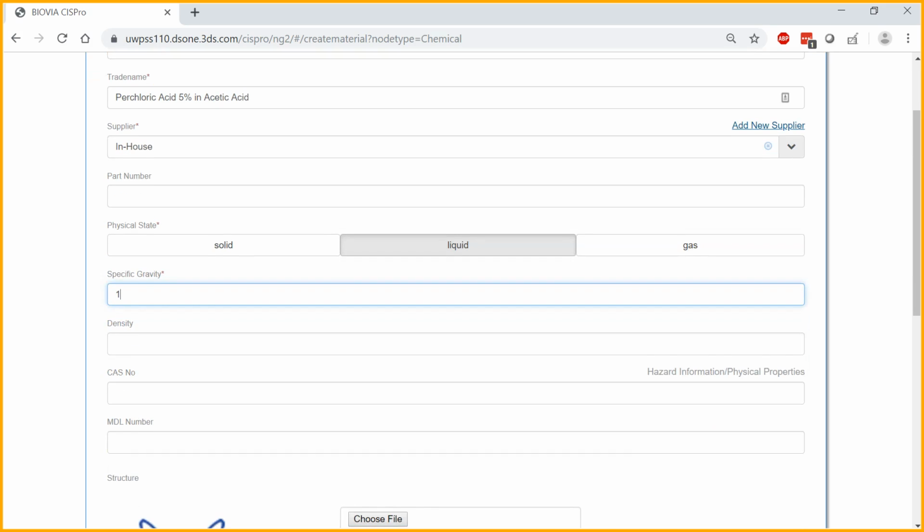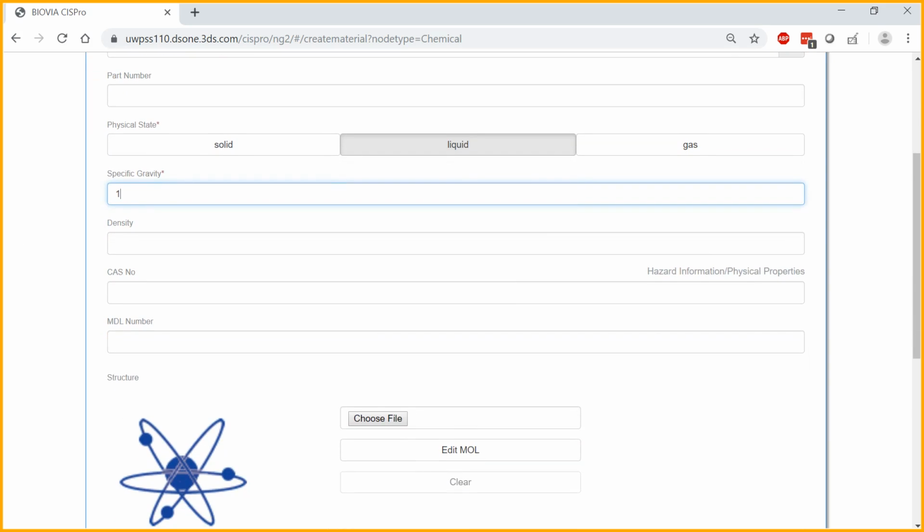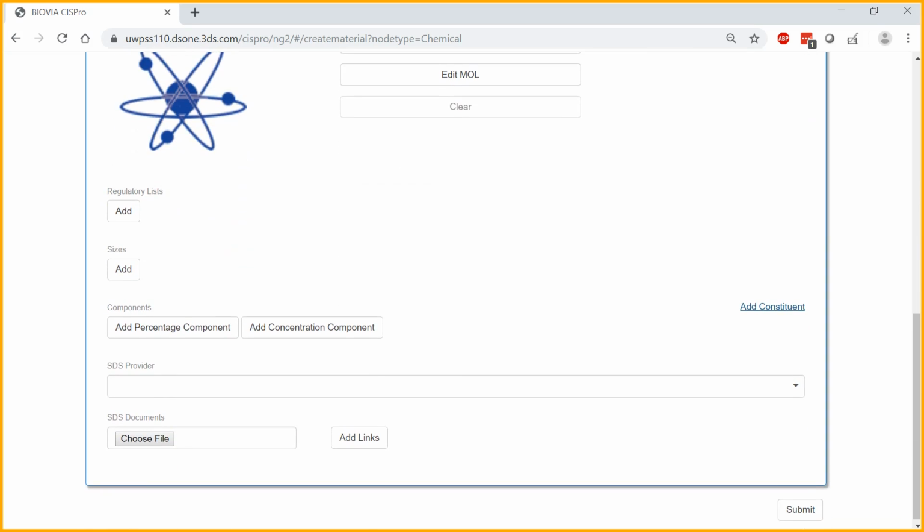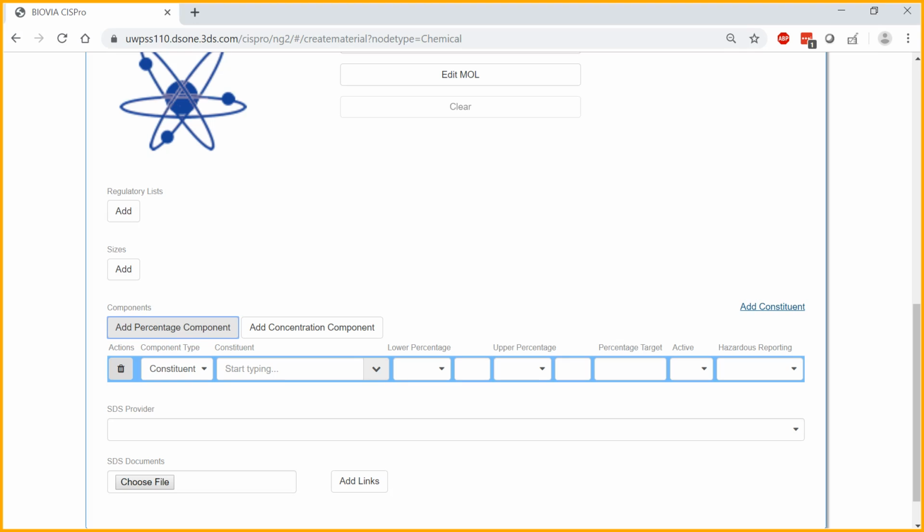So what we can do here is we can define our primary mixture material, and we fill in as much information as we have. One of the things we can do on this page is to identify our components right here as we're creating this material. The other option would be to flesh out the skeleton, the trade name, the supplier, the physical state, the specific gravity, submit this, save this record, and then we can go in and flesh out the components or our other data fields after the initial record has been created. And we'll look at how both of those things work. For now, let's start with just adding our components right here as we're defining our mixture material. So we've got two options.